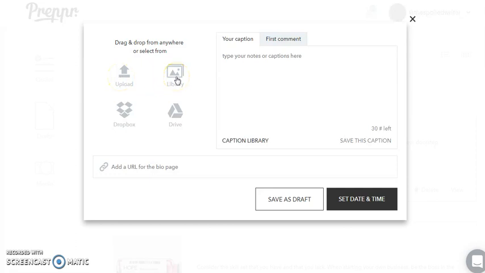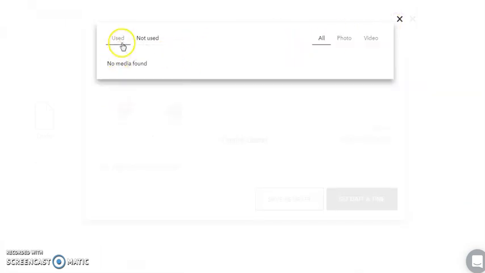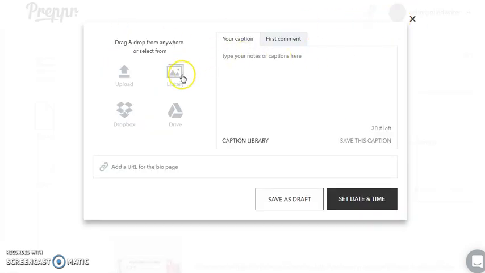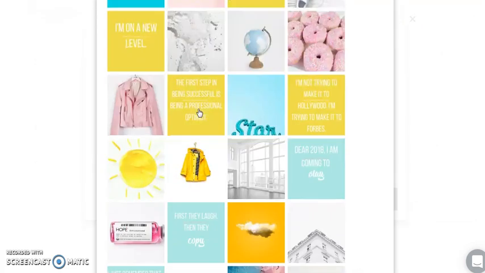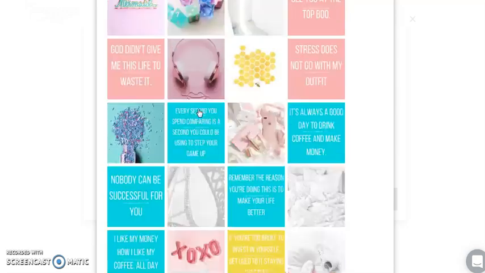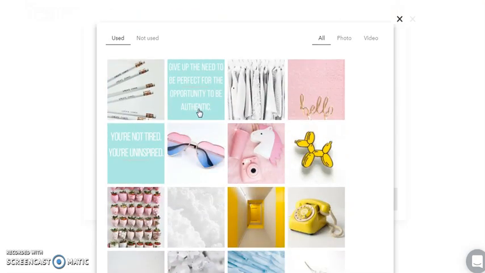I can look into the library if I have posts in there that I've uploaded. If you use Dropbox and save your images in Dropbox instead of on your computer, you can pull images from Dropbox, or you can pull from the Google Drive. I'm going to exit out of this, and I'm going to show you guys what I actually like to do. And this will help with your posting. Okay, so you see how I clicked library, and this is showing me all the images that I've already used and posted. These were images that I uploaded a couple weeks ago in the beginning of December for my December content calendar.